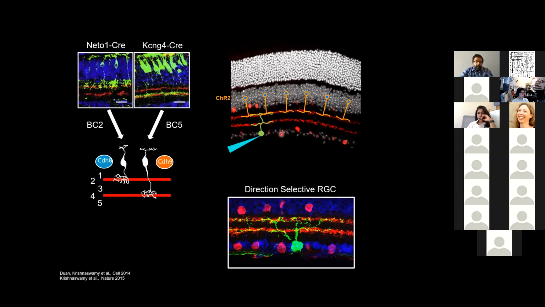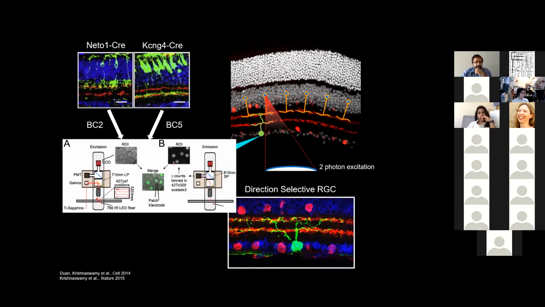Now, without going into tons of detail, this is a difficult thing to do because channelrhodopsin is excited by light, and here sit the photoreceptors. And so we had to devise some methods to activate the opsin using 2-photon excitation, which sort of creates a spot, kind of like my fake laser pointer here, which we could swing around the neuron and then drive it to create transmission in this postsynaptic cell. At the time this was a technically challenging task, and so I had to learn how to build a microscope that could do this kind of experiment. And I'm happy to talk more about the details of this thing afterwards if you're curious.